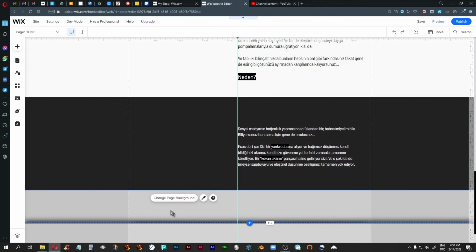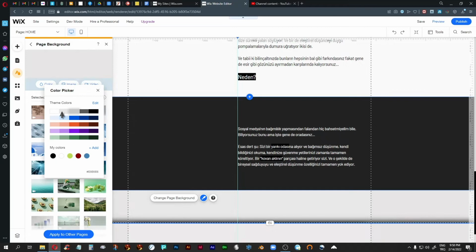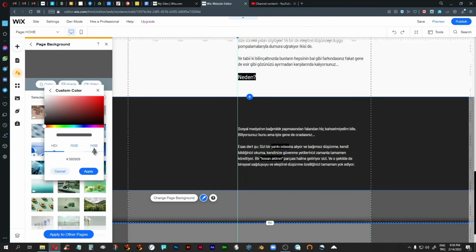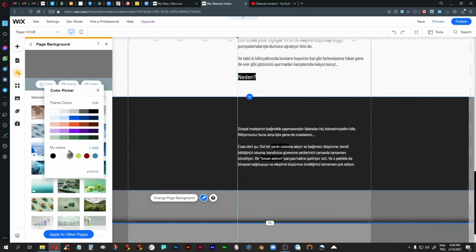Now, on the page, I have a gray background. I'm actually going to make that a little bit darker. So, like this maybe, or actually I'm going to add a color. So, this will be a good opportunity to show you how to do that. If I go here, then it gives me where that color is right now. I don't want it to be quite that dark. I want the gray, rather, not the color, to be a little bit lighter, so I just moved this little circle up a bit. So I'm just going to say apply.